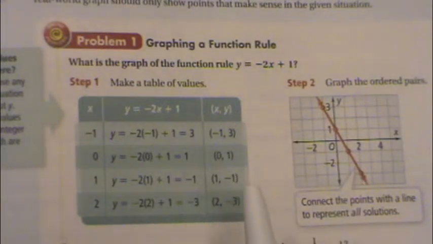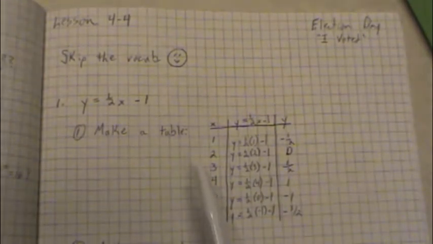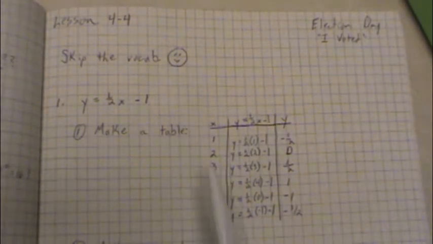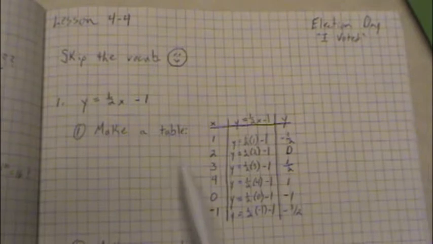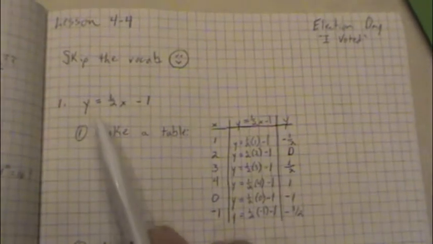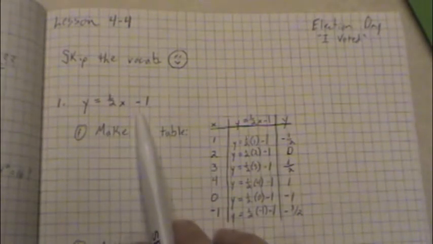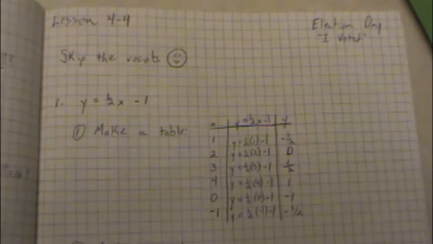Not very hard. Take a look at got it number 1. Give it a try. So I'm going to tell you right away that it's very late at night, and man, if I'm ever going to make a mistake in the video, tonight's the night, so pay good attention. Problem number 1. Here's the function they give you, y equals 1/2 x minus 1, and they want to know what the graph of this is.